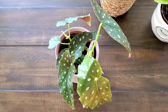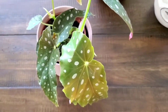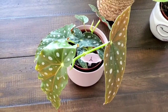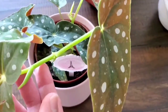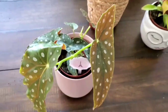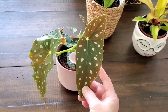This angel wing begonia is unique just because the leaves have this polka dot pattern on it, just like my Tutsi, but this is kind of bigger and it's shaped like an angel wing, if you know this. This is my fourth begonia in my collection, and this one has some brand new leaves that are ready to sprout. I have one over here and one over here, which is hiding right there. So I love how this one has this very nice polka dot pattern, as I mentioned earlier today.